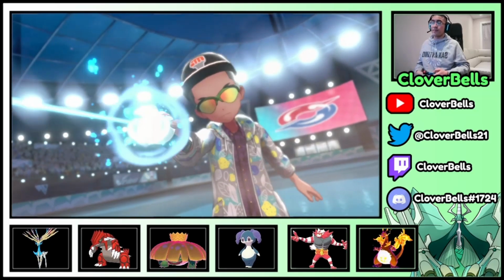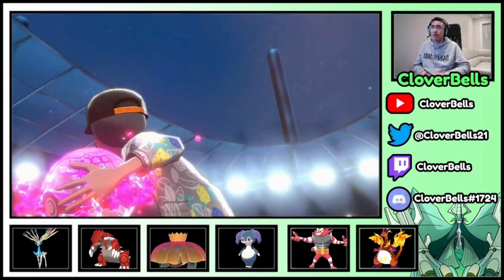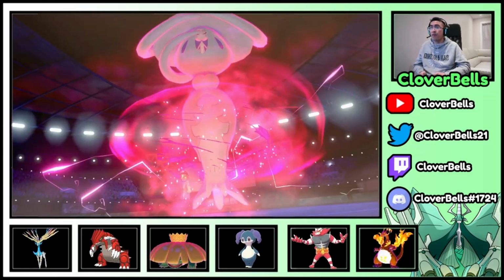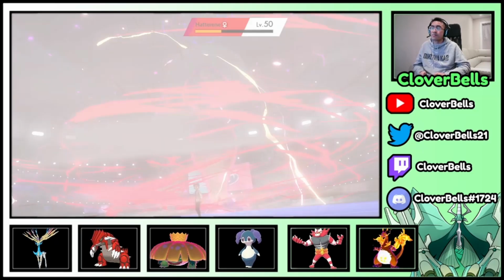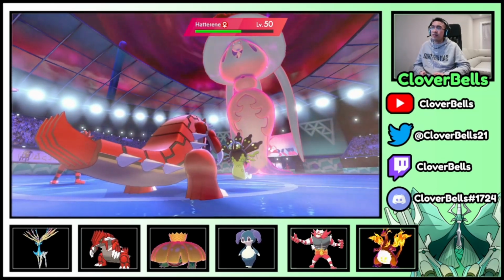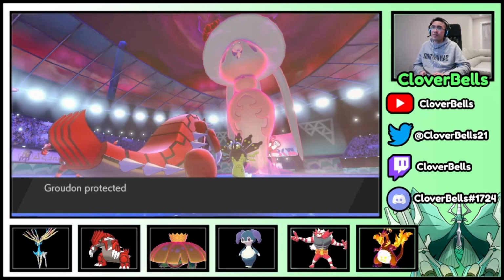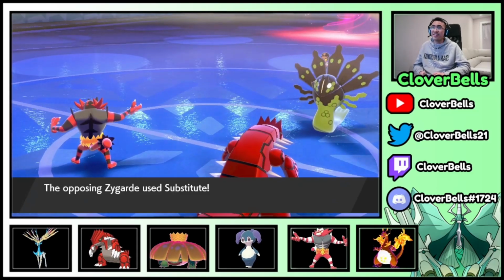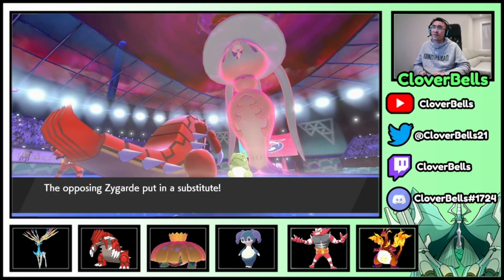Okay. Alright, if this is Hatterene, there's no more Trick Room, and then Zard can win this game. It's Hatterene! Holy cow. Alright. So there's Hatterene. Okay, I protect the Groudon here. Did he go for Coral? 1,000 arrows. Max Mindstorm. Alright, great switch. Alright, oh, he goes for Substitute. I see. Interesting. Okay.